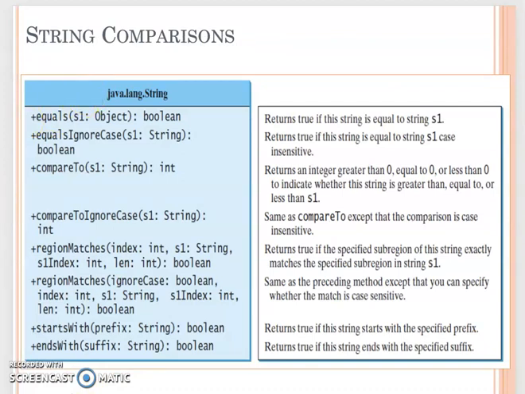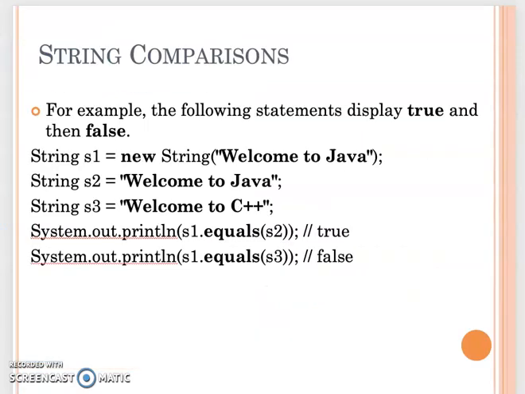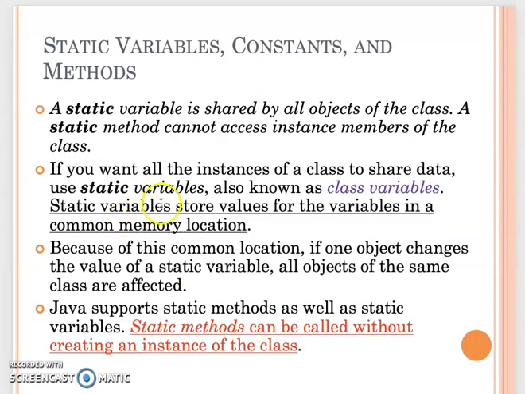Again, I want you to read those slides by yourself. If you have any questions, post them in the discussion or we will discuss them in the Zoom meeting. After we talk about object and string comparison, the next topic is the static keyword.